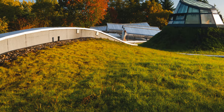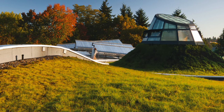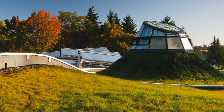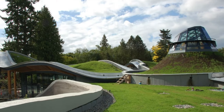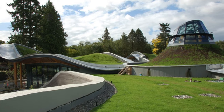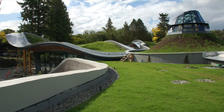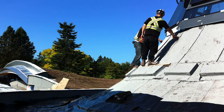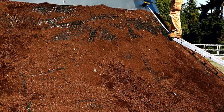The multi-petaled structure's circular space is topped by a daylit oculus with a slope of over 45 degrees, which also serves as a solar chimney that exhausts hot air. With slopes ranging from 2 degrees to 50 degrees, this project used three different greenroof systems: the ZinCo Perennial Garden, ZinCo Sloping Meadow, and the Oculus Roof with a slope of more than 45 degrees, which was installed with the ZinCo Steep Sloping Meadow system, including the Georaster elements for growing media retention.